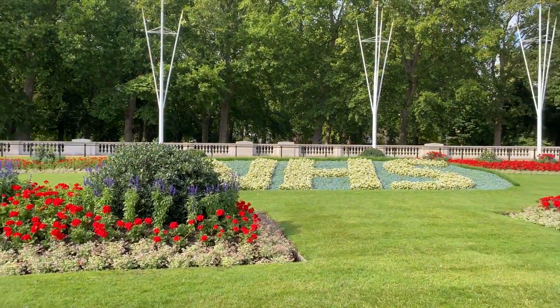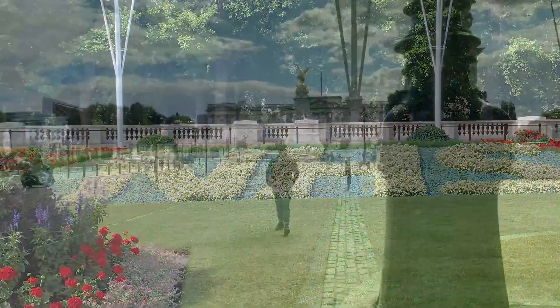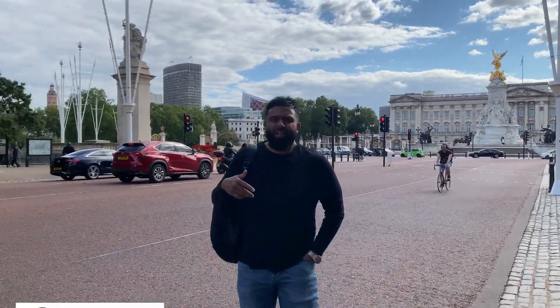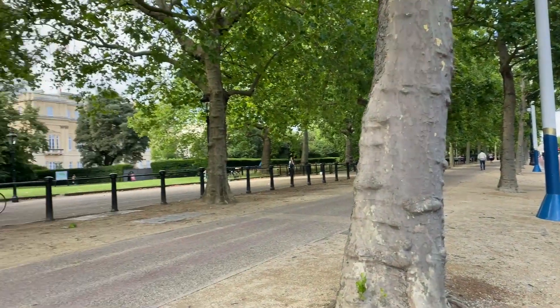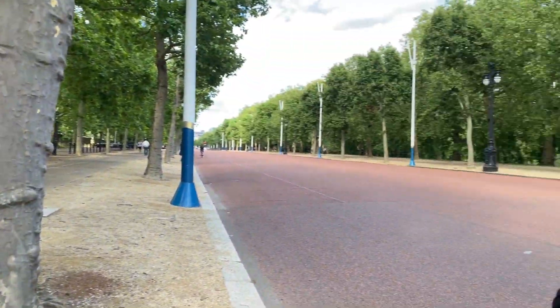Supporting our lovely NHS. Nice little walk down the Mall - you've got St James's Park, you've got Green Park. There's a few cyclists about everywhere. So when you're visiting Buckingham Palace, make sure you walk down here, it's absolutely beautiful. The scenery is to die for and it's normally very busy and congested, so if you're a people watcher you can walk past, relax and enjoy yourself.